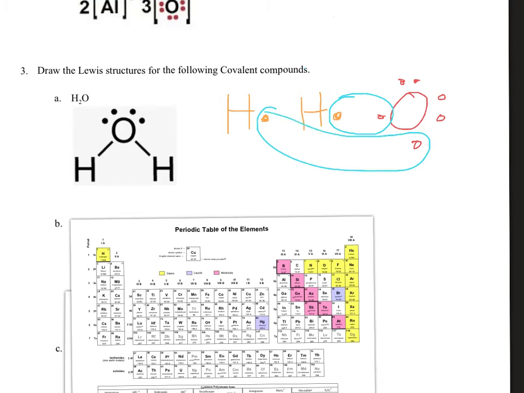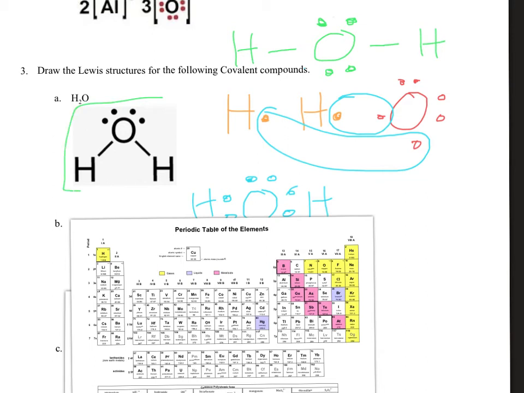And the single element always goes in the center, so that oxygen is going to be in the center, and it is going to have a completely filled shell. And then those hydrogens will be on either side. And the electrons that are shared, we tend to draw them as lines. So we will write it as hydrogen, shared electrons, oxygen, shared electrons. And then we'll make sure you keep your dots, those are called the lone pair electrons, on that oxygen.